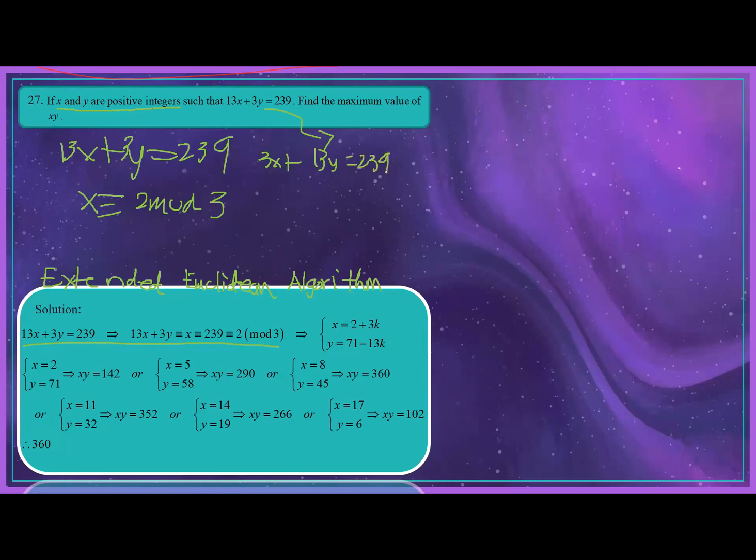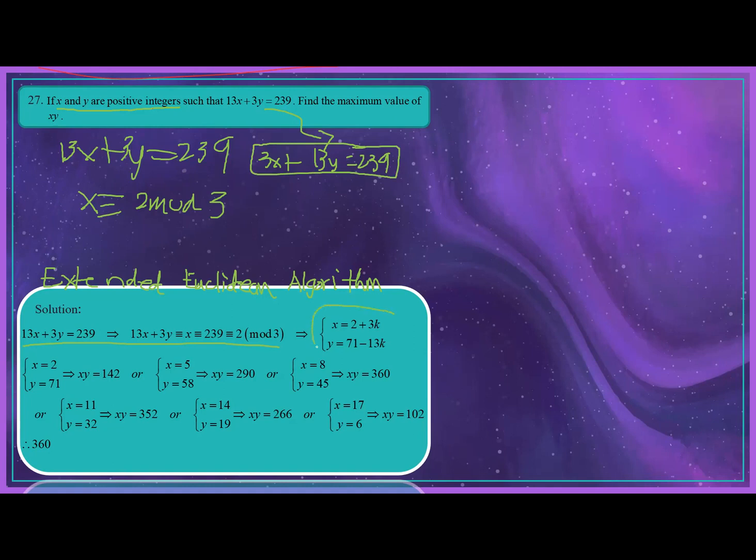Okay, so it's just the same, but with different x and y. The solution here was catered for when the given equation is 13x plus 3y equals 239. In any case, it's just the same solution. I just don't want to waste this solution box here because it takes a lot of time to write it on the board again. So I'll just convert the question to the correct one. Okay, so this should be the equation. This is for the x and this is for the y.